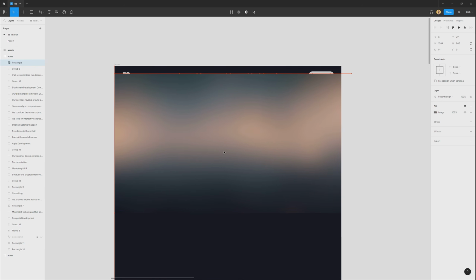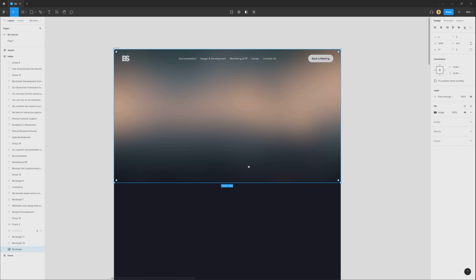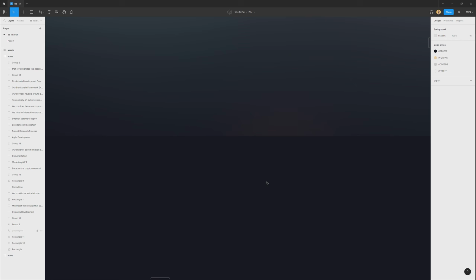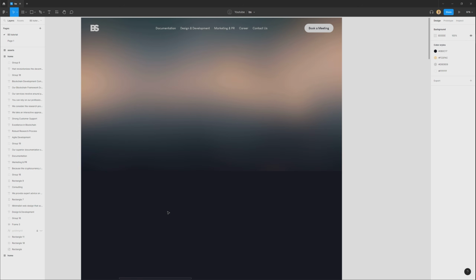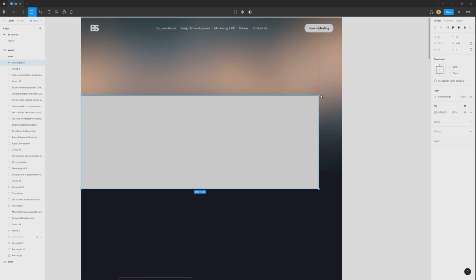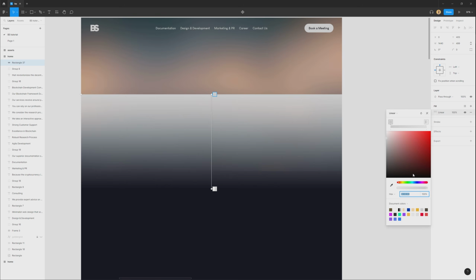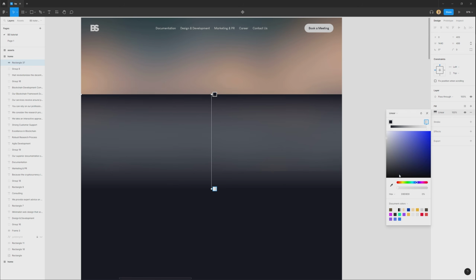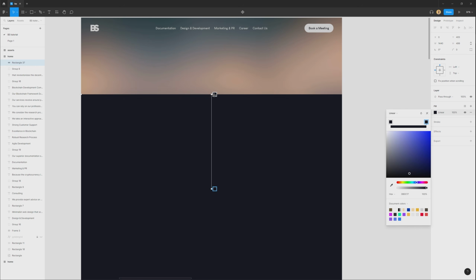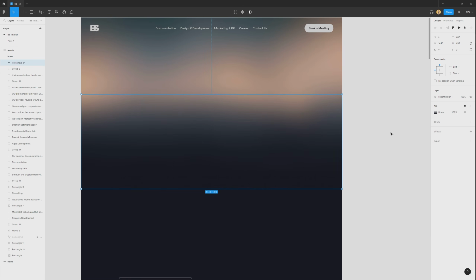Let's raise the size and place it behind other layers. Now we have these sharp edges that I don't like, and to fix it we can add a rectangle, add a linear gradient with the same color as the background, and for one side set opacity to 0.